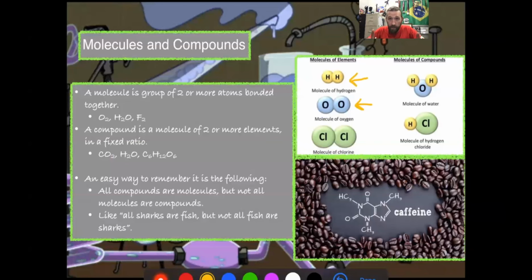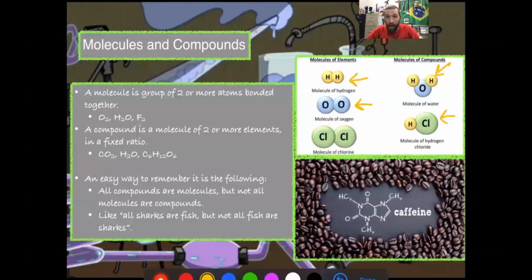So the difference is, with a molecule, you only have to have 2 atoms stuck together, now you're a molecule. With a compound, you have to have 2 different elements. So a molecule is anything where you have more than 1 atom stuck together, but a compound is more specific. You have to have 2 different types, at least, of different elements. So then you have things like water, or you have hydrochloric acid, HCl. Okay, so those would be considered compounds.